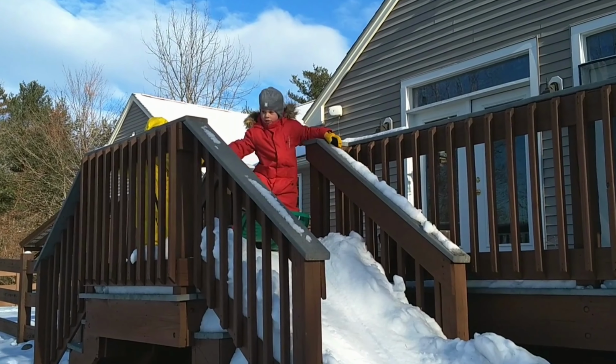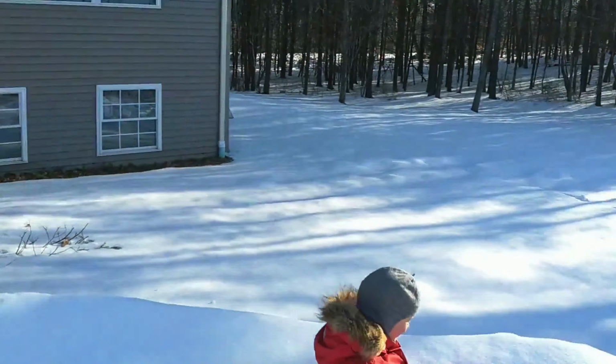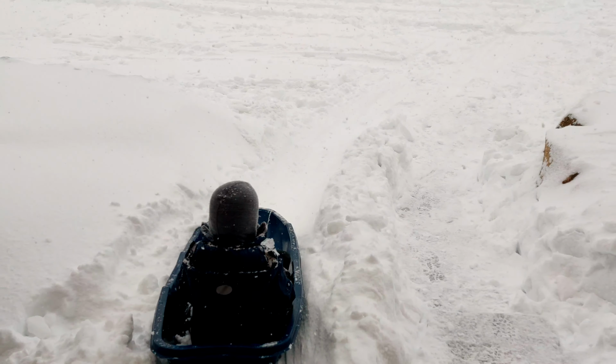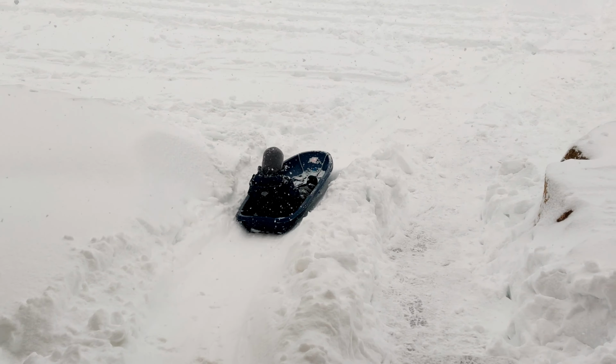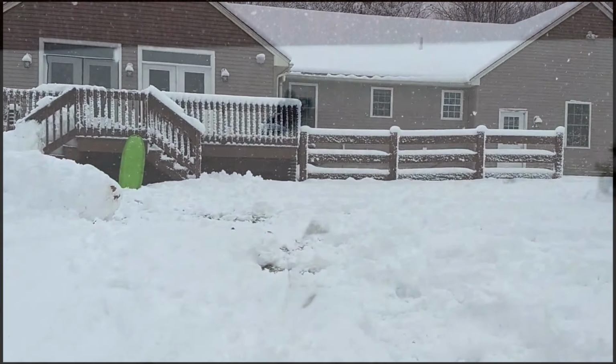If you're lucky and you have one that has two sets of stairs, you can put the hill on one side and then they can just go around and walk up the stairs on the other side. And if not, then just push the snow to one side of the stairs and still keep a walkway on the side of the path so that you can get up.